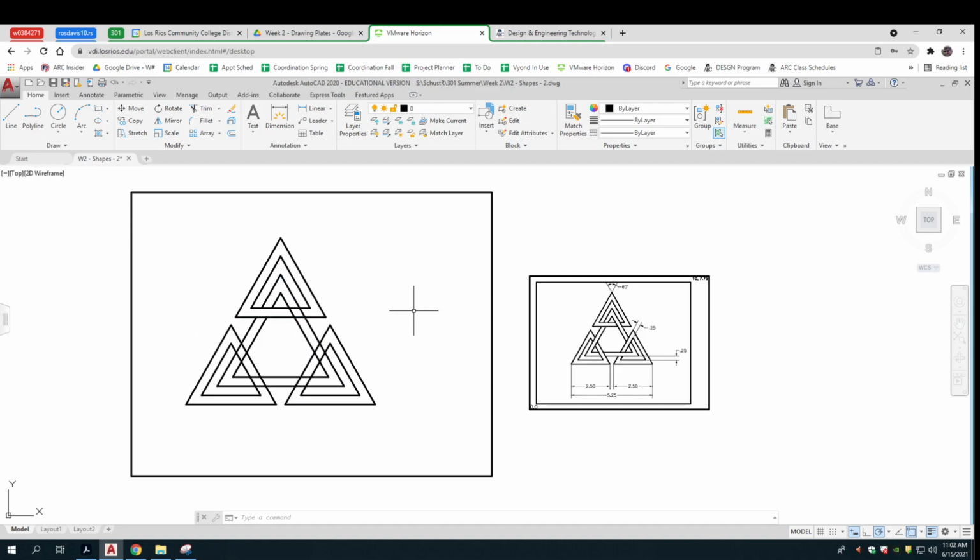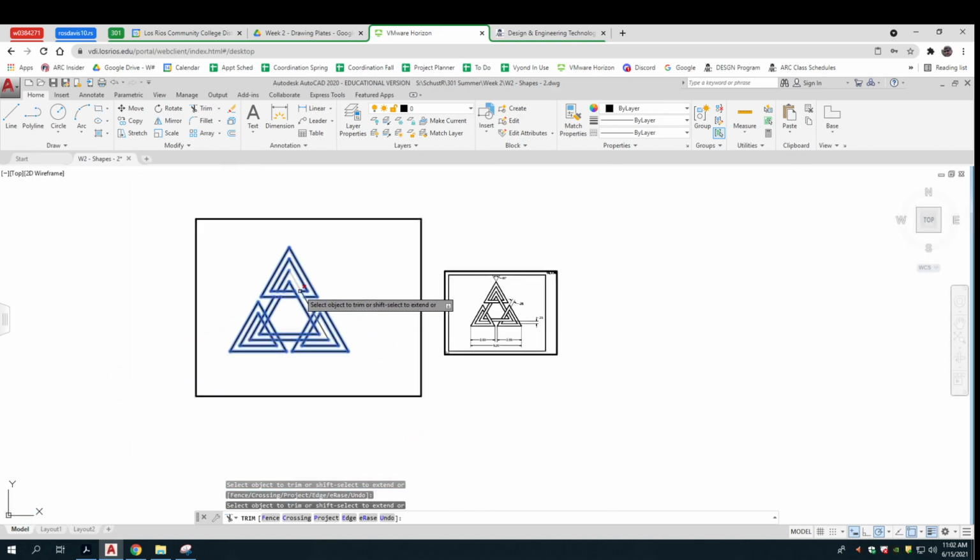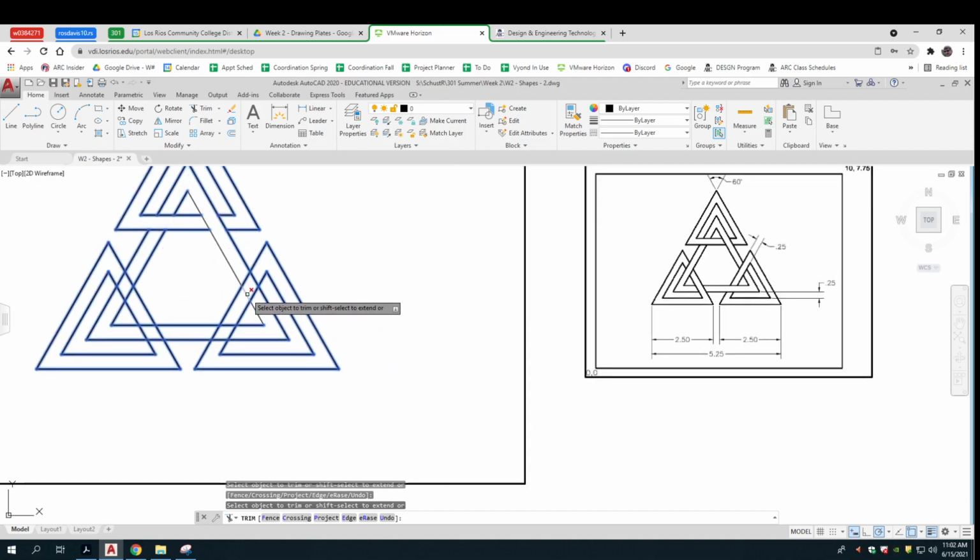There are tons of different ways to do this. Since trim is such a nice, pretty straightforward one that we can do, I tend to teach it with the trim command for the majority of what I do.